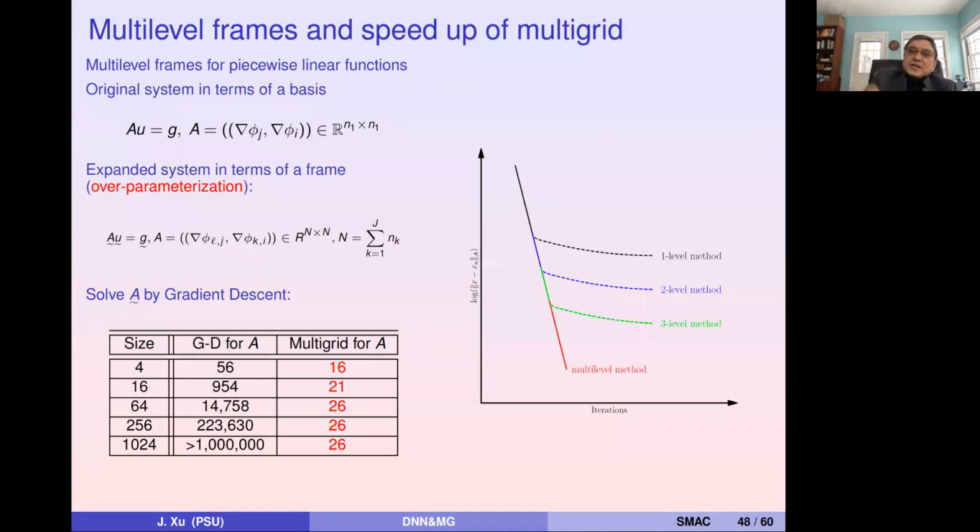And I just want to show you that in the typical profile of the training algorithm, in the first few iterations the loss function goes down very rapidly, and then it saturates. But with multi-grid, before you get saturated because of the slowdown, you rescale the problem, then you apply SGD, the gradient descent method, again. So somehow you have very fast convergence along the straight line.